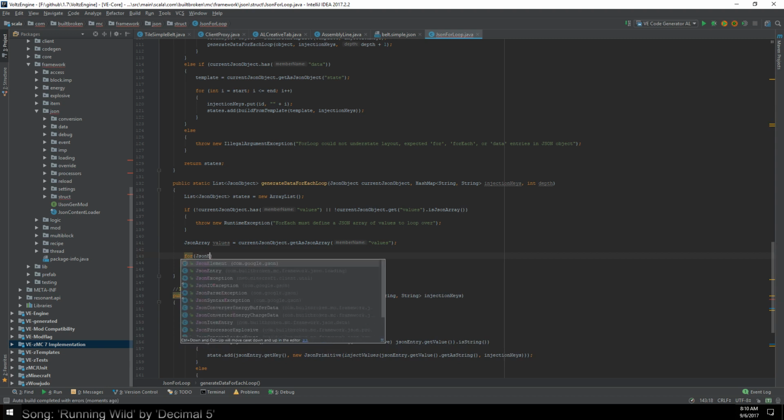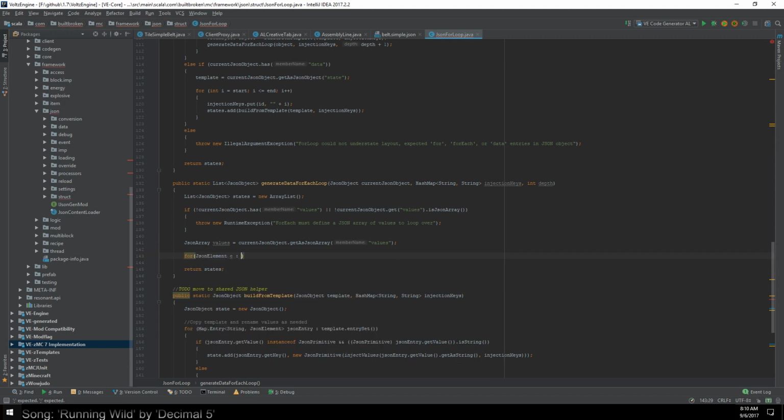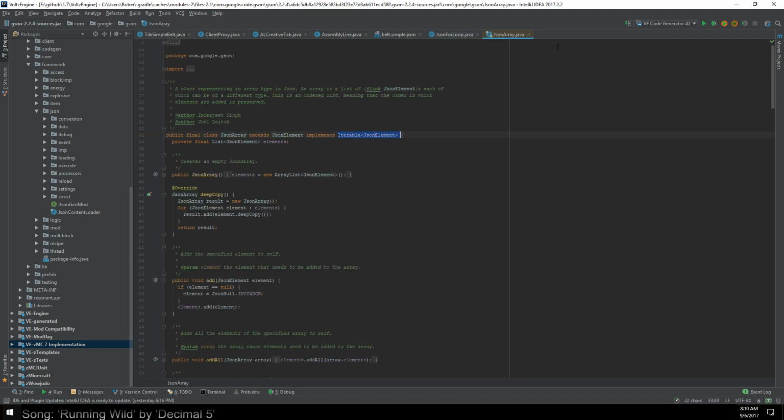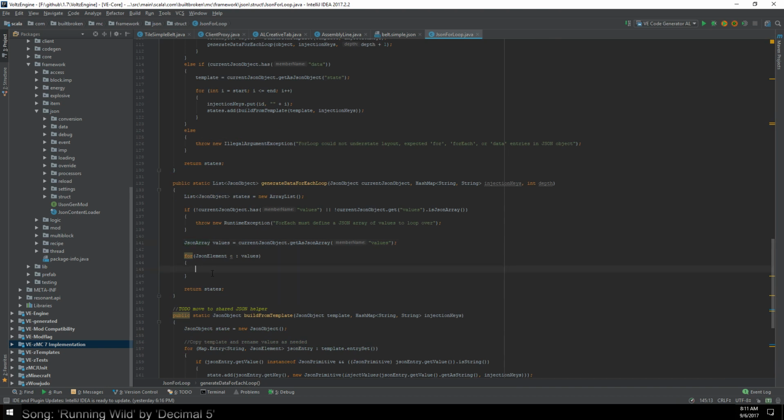that's going to be JSON element is what it's going to loop over. So element E values, and you can loop over this entry directly, which is really nice. I'm happy that the JSON system implemented iterable on this, because it does make life so much easier. See, iterable JSON element, so nice. So we got our JSON element, so we know what our element is. We want to go, okay, if e dot is JSON object.